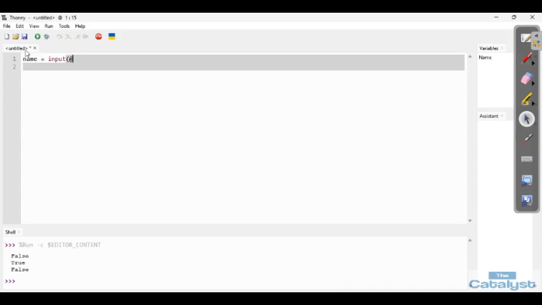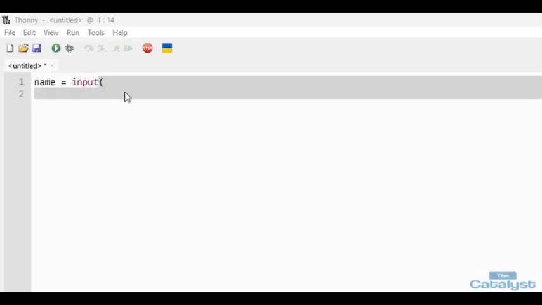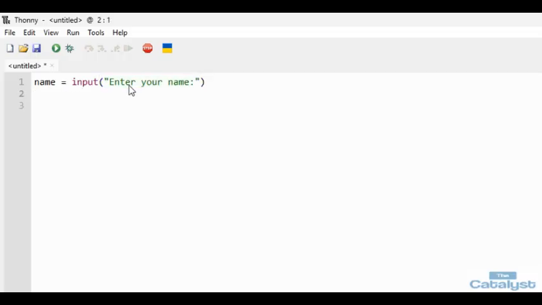Since name is a string, we need not convert it to any other data type. So we'll take name, input, and say "enter your name", and we close the bracket. Next will be age.